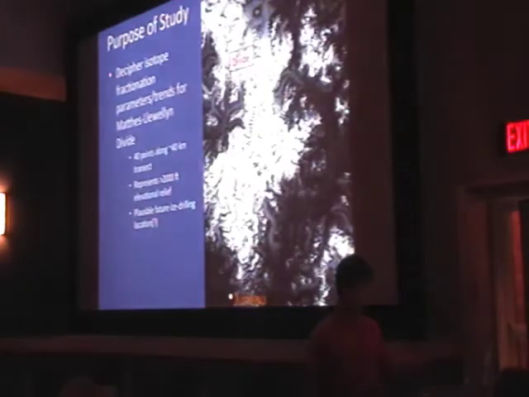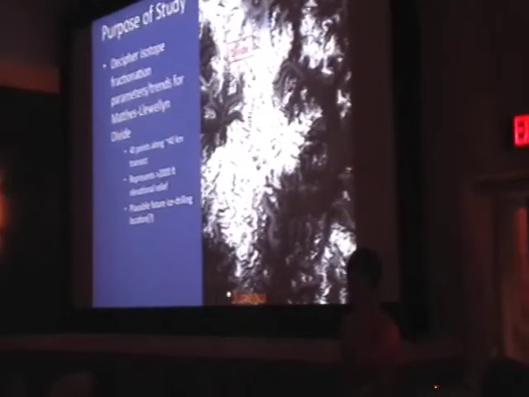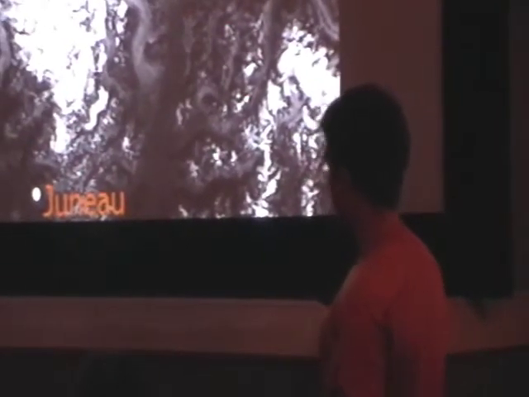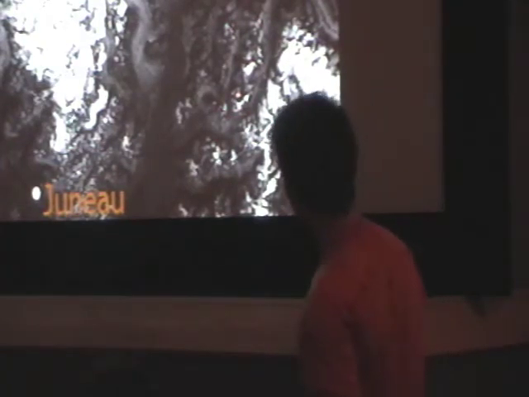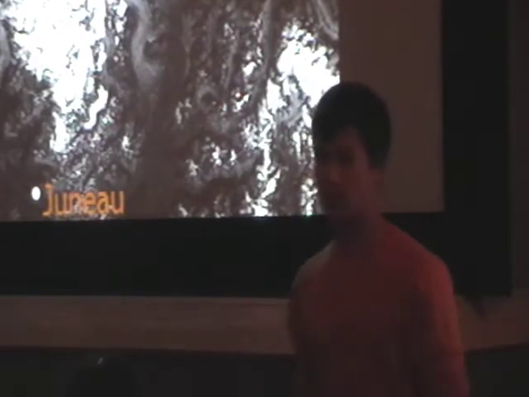So that brings us to my study. We're looking at the fractionation parameters along the Matheson and Llewellyn, which has been brought up a few times, so it's pretty familiar at this point, I'm assuming. We looked at about 40 kilometers on this. It's a cool area. It has about 2,000 feet of elevational relief, which hopefully will have some cool implications. Because this is also a plausible future site for drilling locations, which hasn't been done a lot in the Juneau Ice Field, it's a really cool spot to be studying.